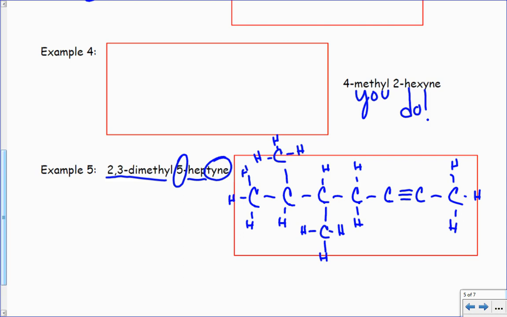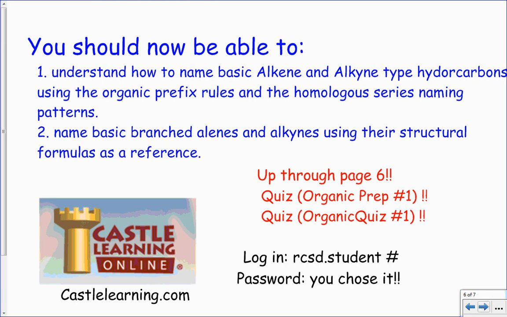I know it looks really complicated, and I know I kind of went fast. Maybe you need to go back and watch it once or twice more to really get the hang of this. And of course, a little bit of practice is going to go a long way. So now I have alkenes and alkynes under our belt. We have our double bonds and our triple bonds under our belt, types of straight hydrocarbons. I can add on branches, and it still works the same way as the anes.